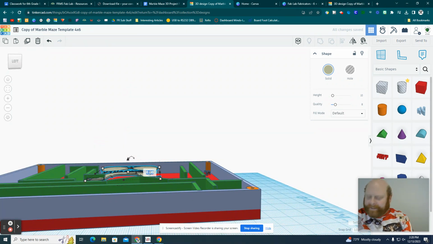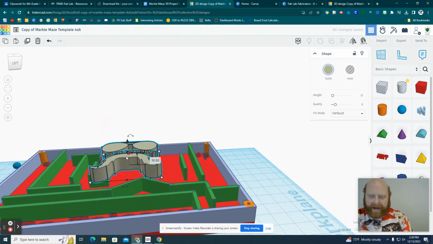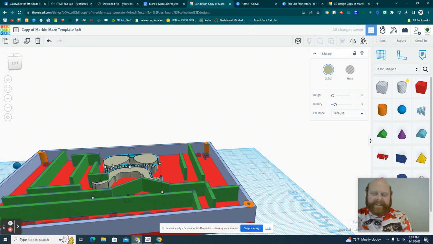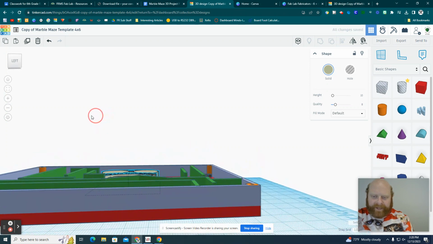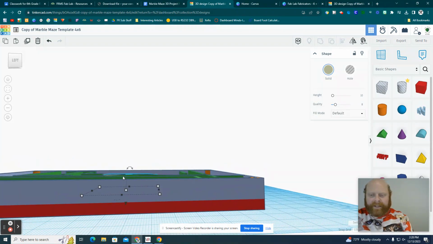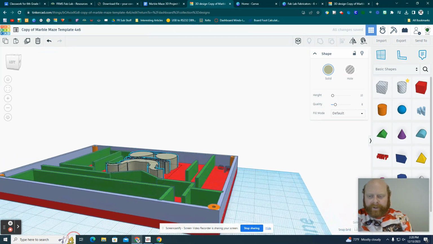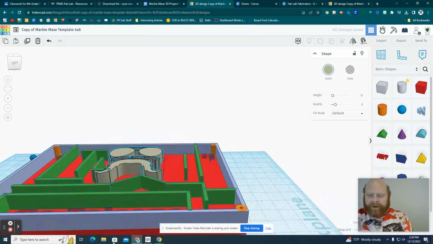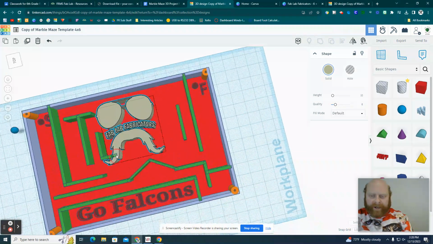You want your height to be at least 10 millimeters. And if it's still too high, what you can do is click D, and it puts it right on the base of the work plane, and then just drag it up a wee little bit. If you go and look at it at the left view or side view, you'll see if it's too tall or not. You want it to be just as high as the wall. So I'm going to drag it up just a little more. And there we go. So now we have our shape where we want it and how we like it.